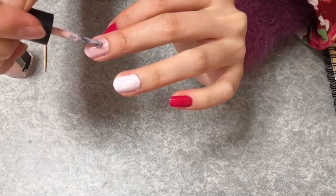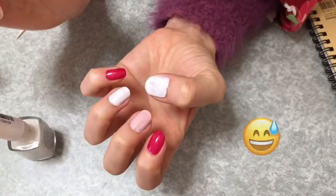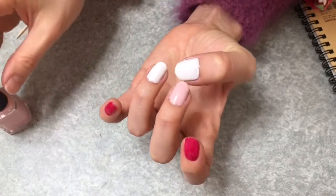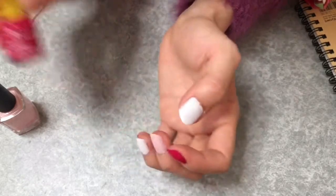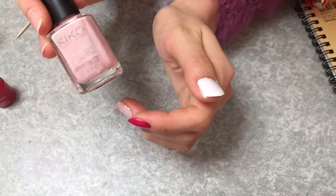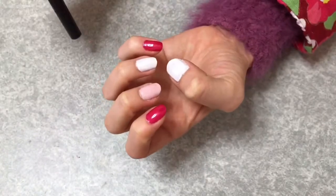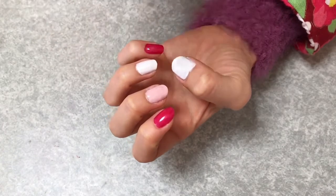And pastel pink. I should color one more time. Then I color these three nails three times. I know that this polish is really good. And Kiko was good, but I have been using it for many years, so it became a little sticky now. Just this multi coloring nail is really cute, but I'll paint them.